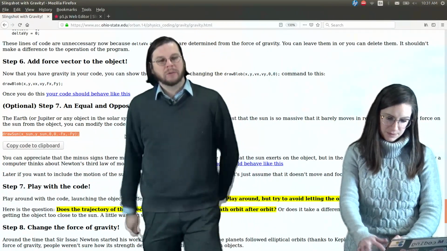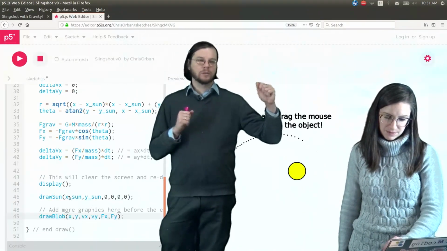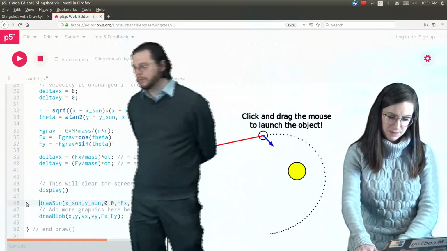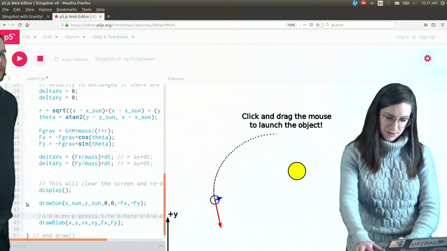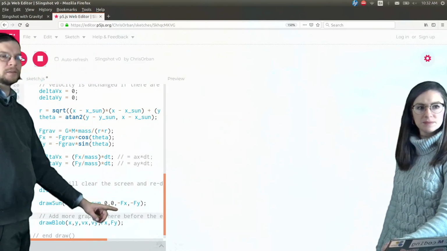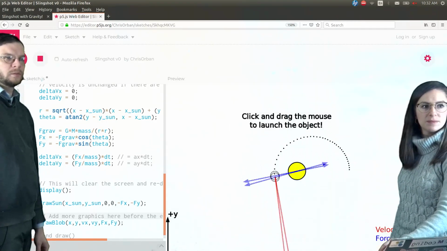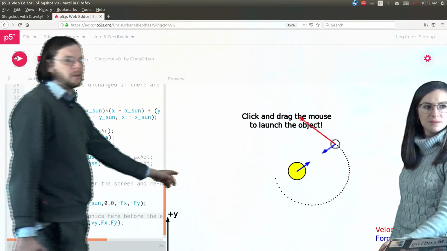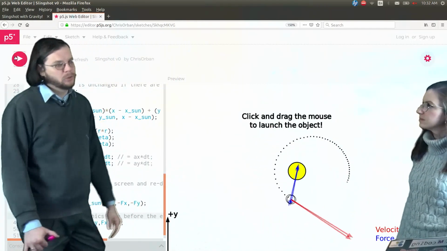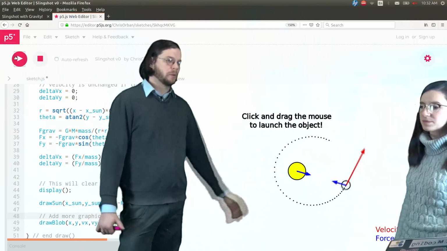But what we can do is draw the force vectors, the force that the planet exerts on the sun. So if we just replace that, see what happens. We're taking the forces that we calculated up here, and all we're doing is multiplying it by a minus sign. All right, so let's see what happens. There you go. So the planet is applying a force onto the sun. Now we're still not allowing the sun to move, but it's just kind of fun to see how the planet's applying a force to the sun as the sun's applying a force to the planet.